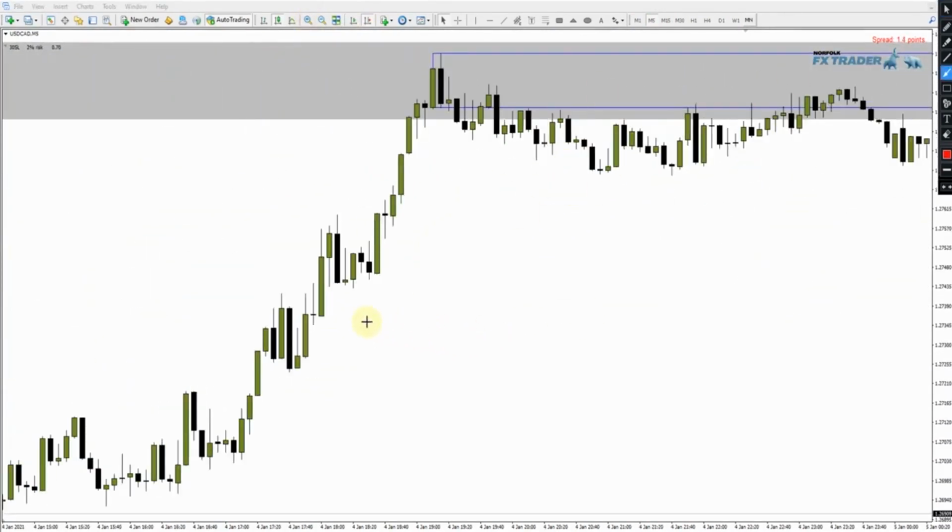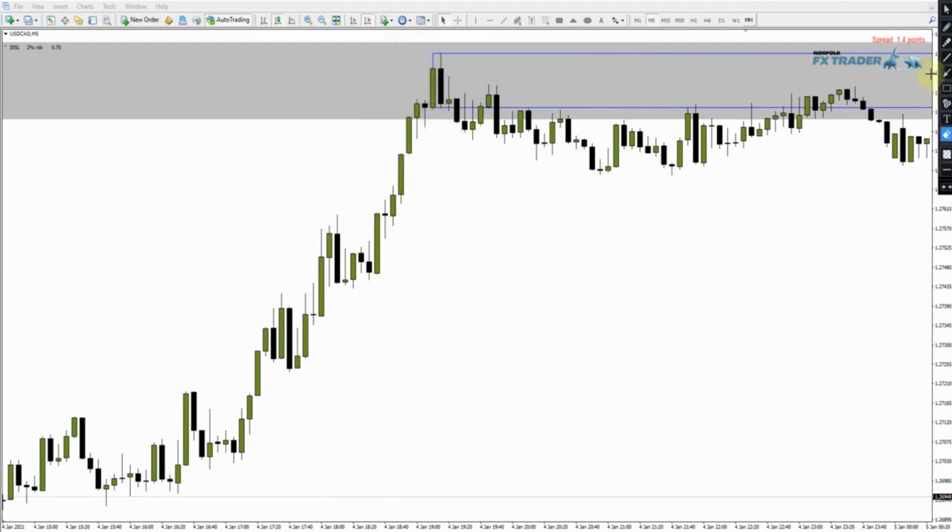So let's have a look at price. We have the rally, base, rally, base, rally. So where is that last area of demand? If you said the last demand zone on this chart is this candle right here, then you are spot on, and you're one step ahead of the other traders who didn't identify that area of demand. And what we're looking for is that demand to be removed, which it is as the market comes down.